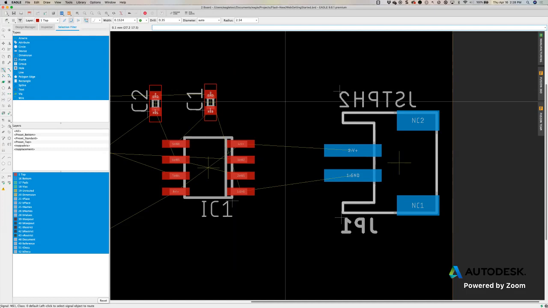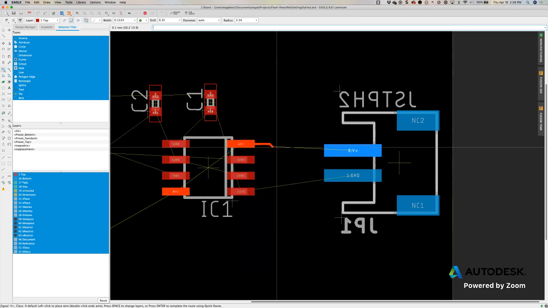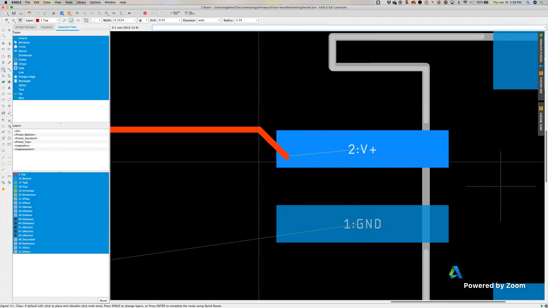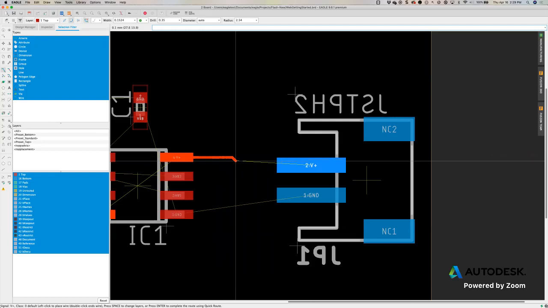So let's go ahead. I do have the route command still active, and I'll start routing from this top layer, but you'll notice that I don't get the confirmation to go to any other layer. I can't click there because it's not snapping to it, since that's on the bottom layer. So there has to be a point of transition between this point and another one, and to do that I could use the center mouse button, of course. That will give me the via, and now I can place the via wherever it's necessary. You could also use the space bar, which I actually prefer. So I will just hit the space bar once.